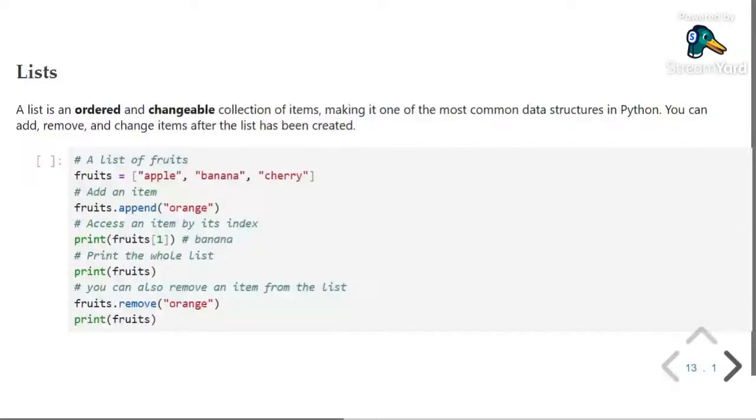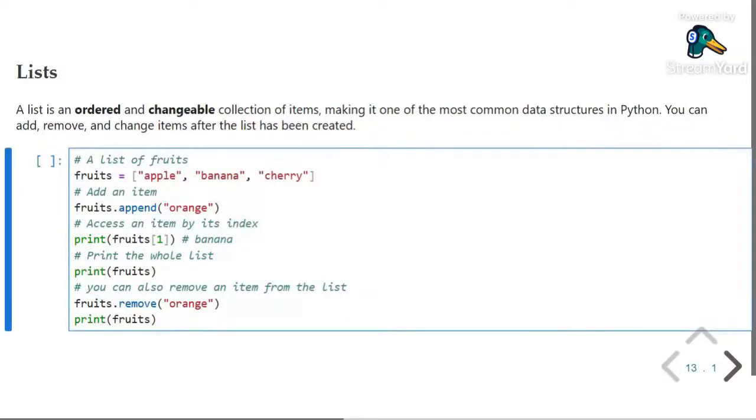So let's run this code. These are a list of fruits, and for you to go further in Python, you must know the symbols and why we make use of them. By making use of these square brackets, Python already knows that this is a list. Just like I said that making use of quotes, it already knows that it's a string.